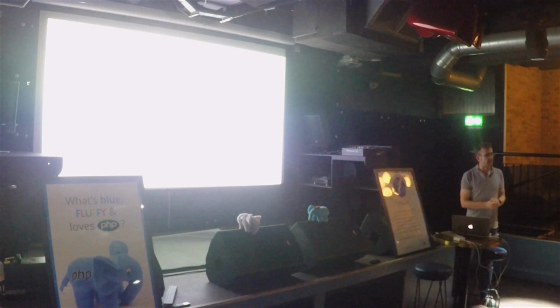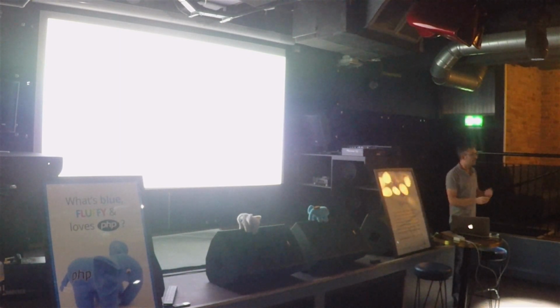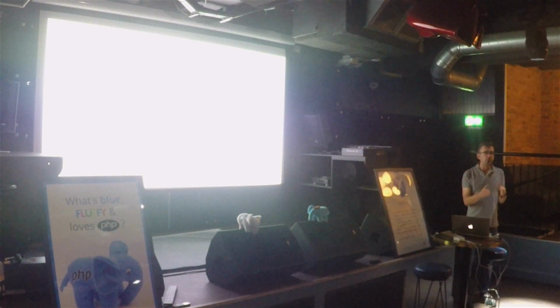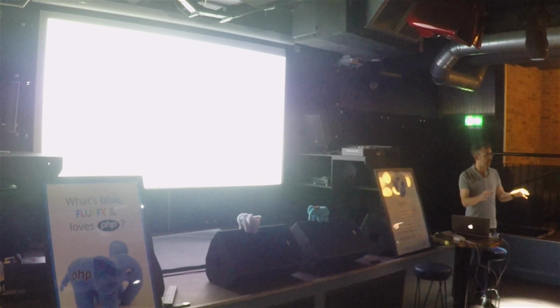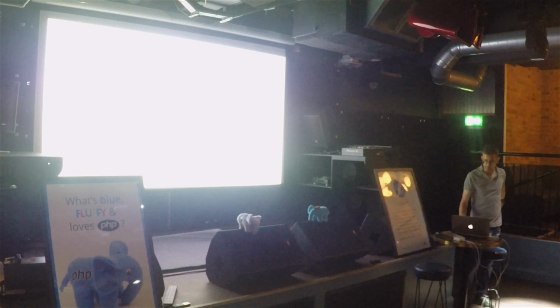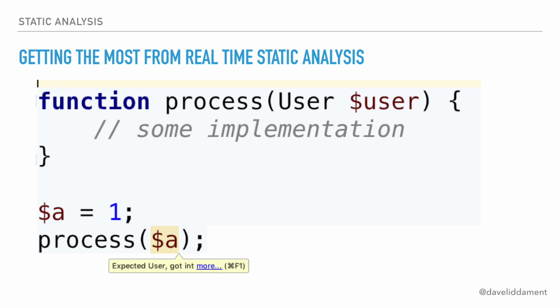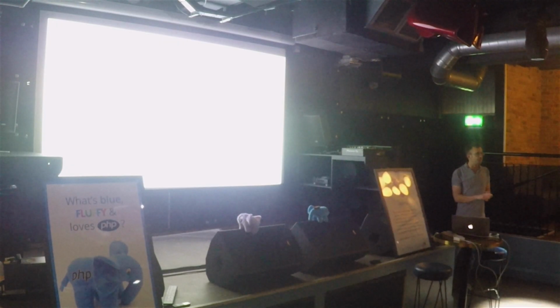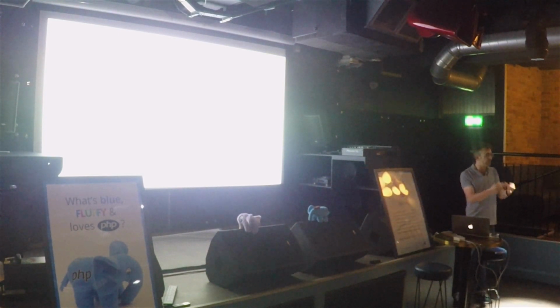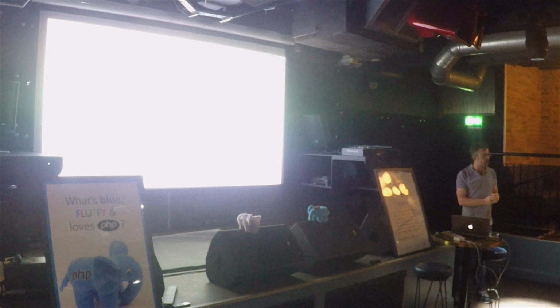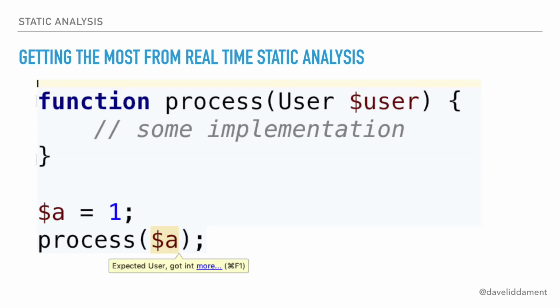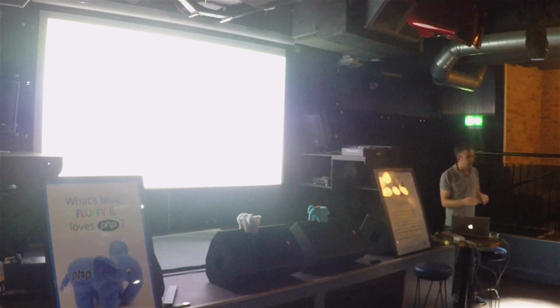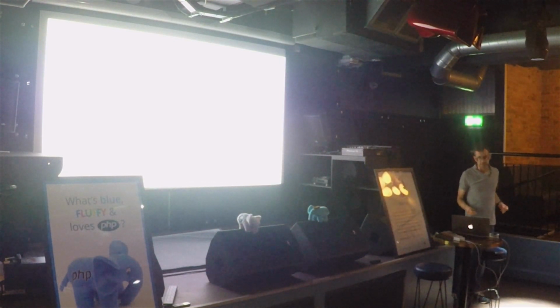So if you're not already type hinting stuff, my next big takeaway would be to start putting type hints all over your code. Now, hopefully, we're all at 7.1. It's great. You can pretty much type in anything you want, apart from generics, which we'll come on to. And then, if you start doing this, you really get the best out of your static analysis tools, your real-time static analysis tool. This is a screenshot of the code we saw earlier, but looking at it in PhpStorm, and it's telling me, the moment I've written the code, that actually I cannot possibly pass $a into it. It's highlighted it in yellow, and it's telling me it's expecting a type User, and you're giving it an integer.